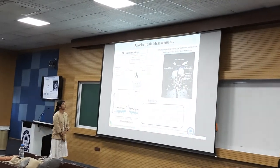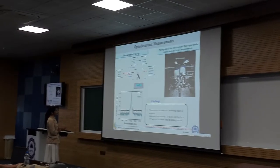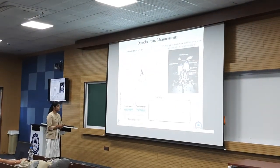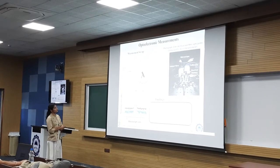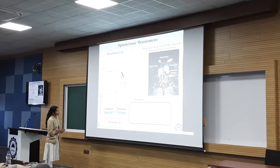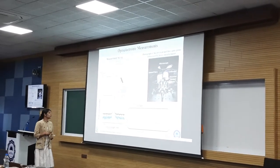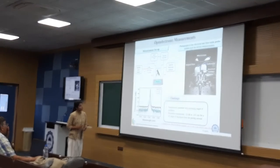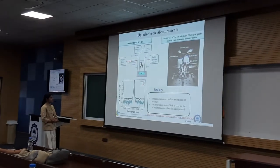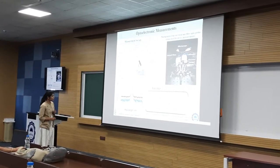After device fabrication, we proceeded towards optoelectronic measurements. This is the measurement setup consisting of a tunable laser source, single mode fiber, polarization controller, optical spectrum analyzer, device under test, and microscope with electrical probes. The microscope is used for aligning the probes and the devices. The input and output single mode fibers are aligned at three different angles — 10 degrees, 5 degrees, and 0 degrees with respect to grating normal. We have seen the transmission spectrum at these three different angles, and the highest transmission of minus 28 dB is achieved at 1550 nanometers for 10 degrees angle of incidence.